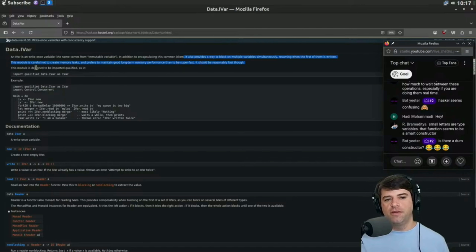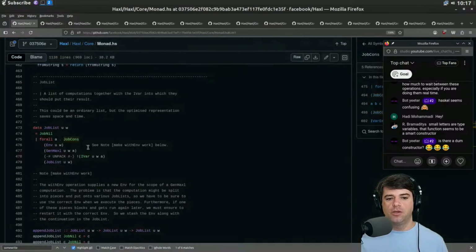It should be reasonably fast, though. Okay. You can write to it once, and it provides a way to block on multiple variables simultaneously. I don't know where the blocking stuff is, but I guess that'll be good enough for me.